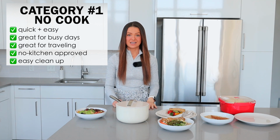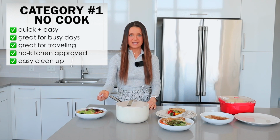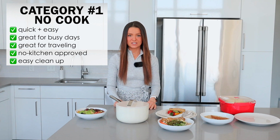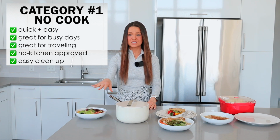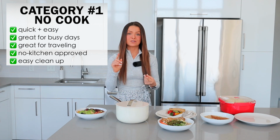These also travel nicely. So if you're traveling and you don't have access to a kitchen, if you know that you can get your hands on these and maybe get your hands on a microwave, you can have this wherever you go. So these are ideal for the busy days and they're ideal for the travel days.